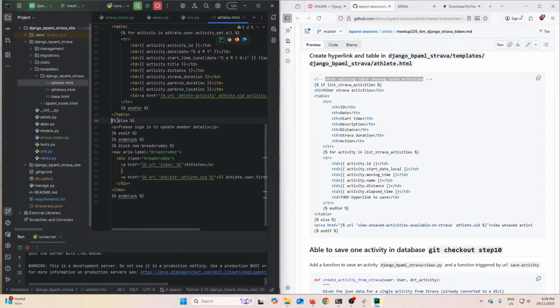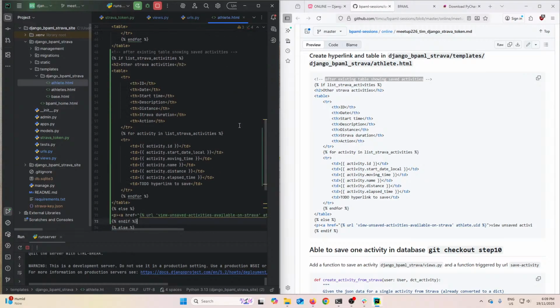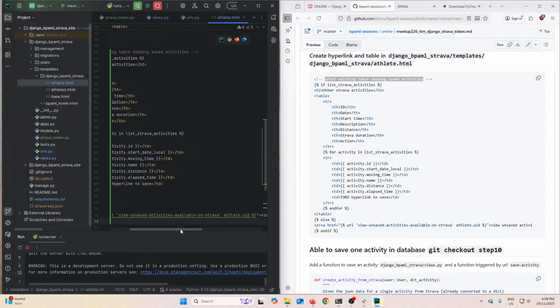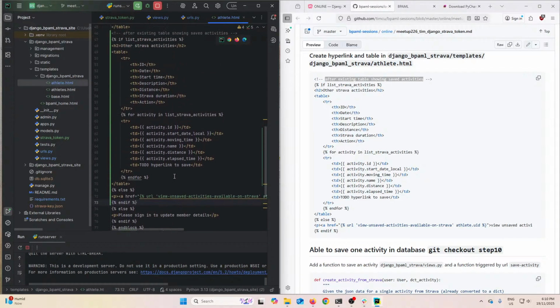So that's going to be before this else. So I'll paste that all in. And then the else is just if the user is not authenticated, then it will say please sign in.